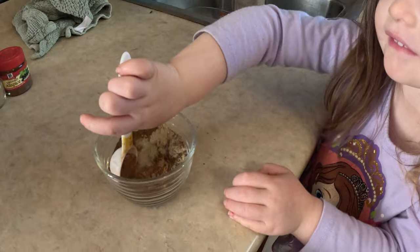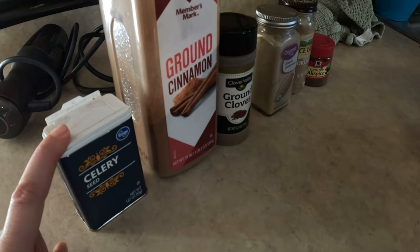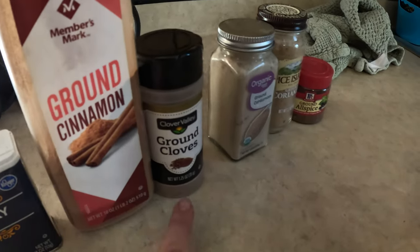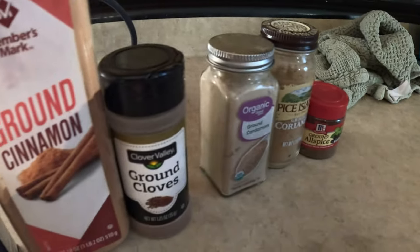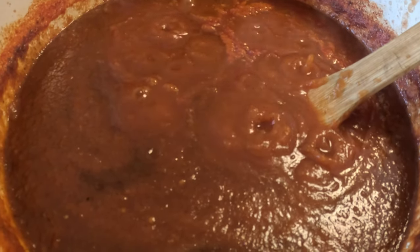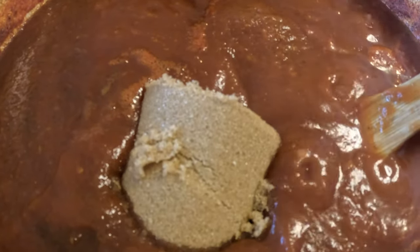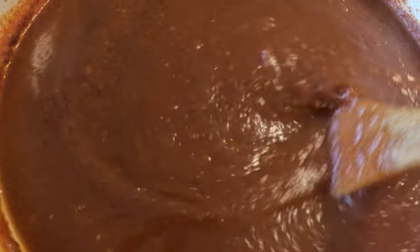Got my little helper helping me mix up the spices here before we add them. We ended up doing a tablespoon of celery seed, a half a tablespoon each of ground cinnamon and ground cloves, and then about a teaspoon each of ground cardamom, ground coriander, and ground allspice. So we're going to add that. Alright, we got the spices added in. In addition to those we are also adding a quarter cup of salt, two cups of sugar, and a cup and a half of apple cider vinegar. I'm just going to mix that all together really well and let it continue to cook down for a while. It says to let it cook down until it's reduced by a third, and then we are also going to add a little bit of balsamic vinegar, let it cook down a little bit more and then it will be done.